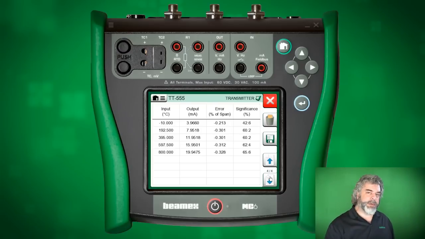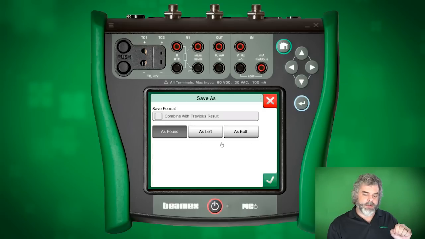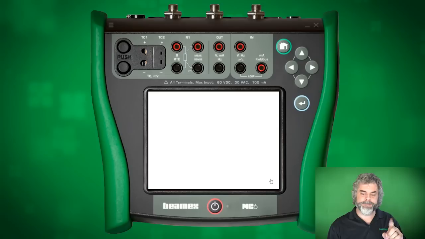So I know that there is a best practice that recommends you have an automated system with documenting calibrators and that you are paperless, but you do have some freedom in what tools you choose to use to meet that. So this is all grabbed. Let me save it. And I'll save it as found. I could save it as both and be done because it did pass. But I want to show you how to do a trim on this as well.